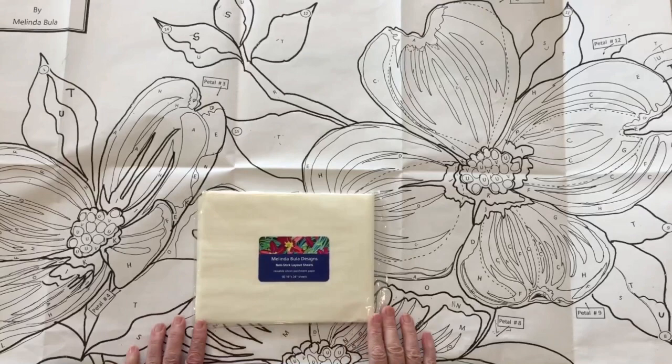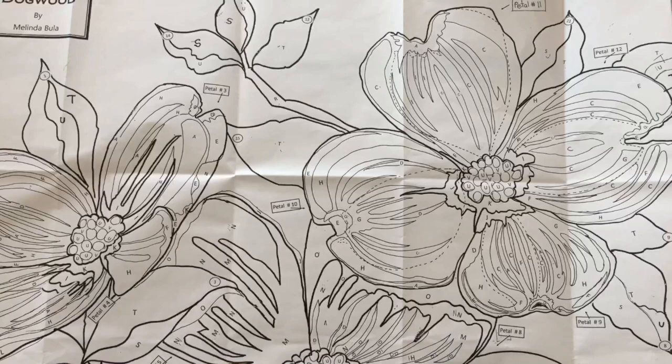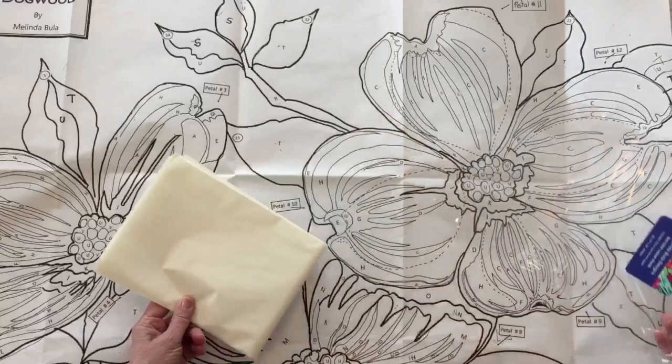I've tried all kinds of non-stick surfaces out there. Some you can't see through, some are brown. I do like the Misty Fuse Fat Goddess sheets. Those are nice, but they are a brown color. And when you're dealing with color and working, and that's what we're doing, because we're painting a painting and we're dealing with color, I like to have it on white because I can see what the colors truly look like.